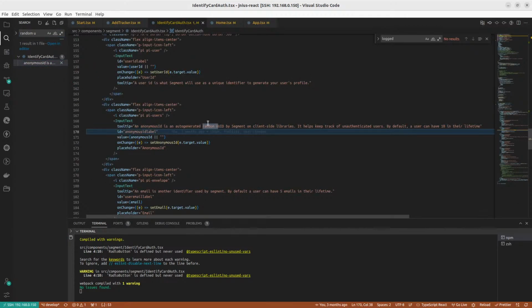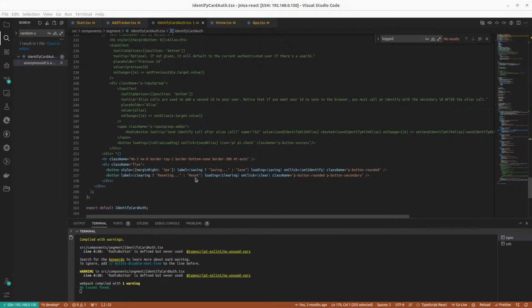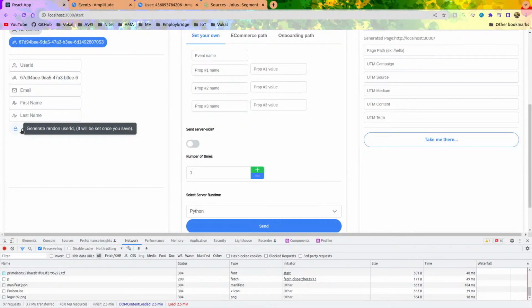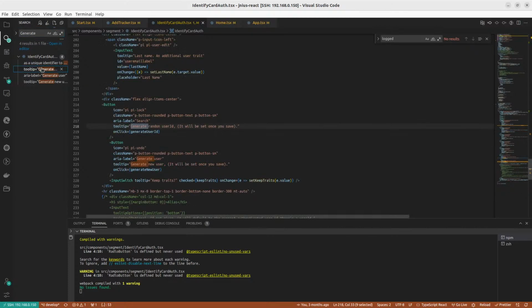Oh, okay. No, but I do want this one, I think. Why isn't that popping up? It's generate random user ID. Why is this? Oh, dude, this is annoying. But anyway.